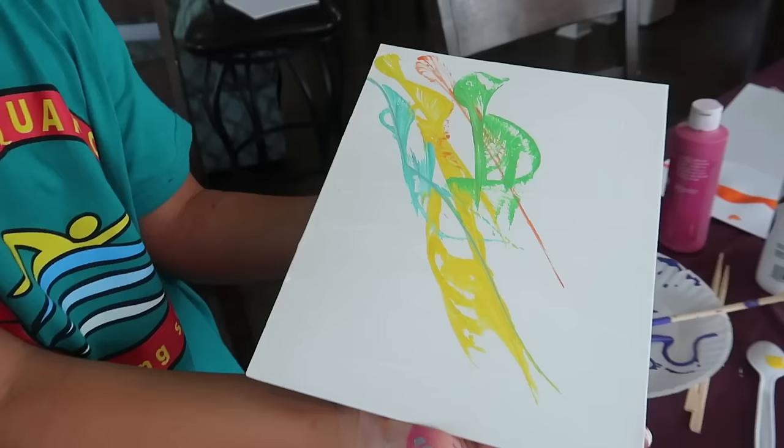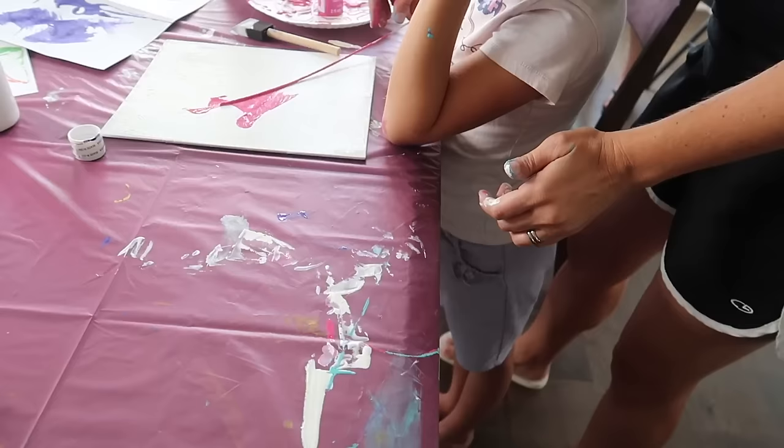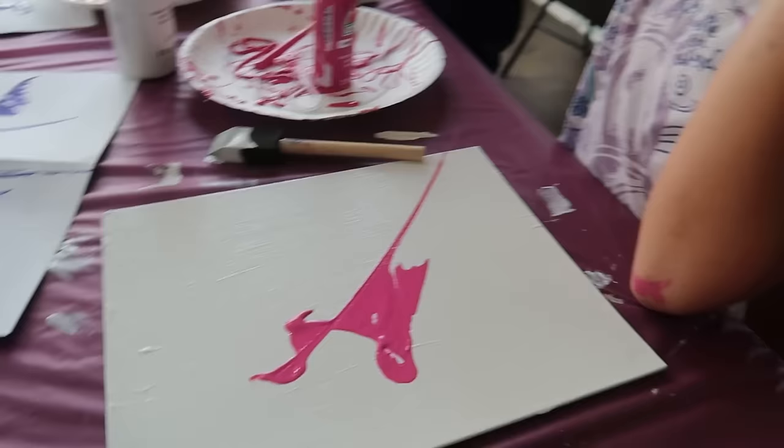Elise, what'd you think of yarn painting? I love it. I really liked your color scheme, buddy. Very nice. Awesome! Look at that! I love it. She wants it to be done. It's so pretty.